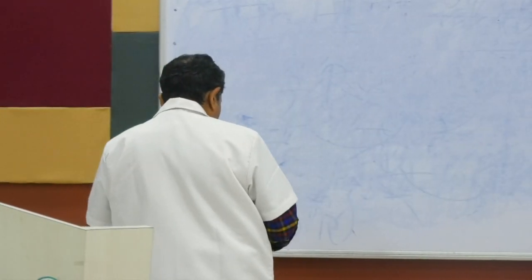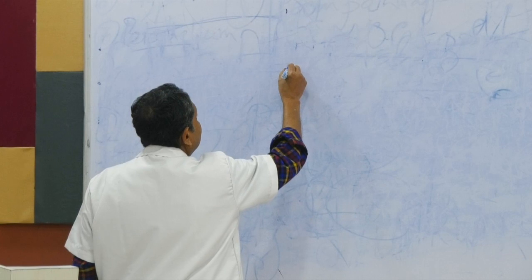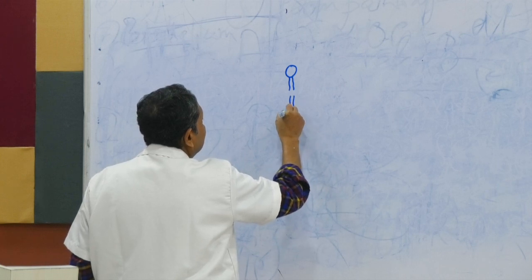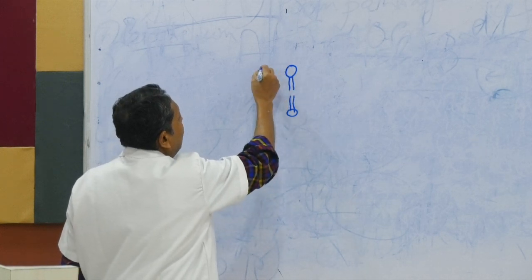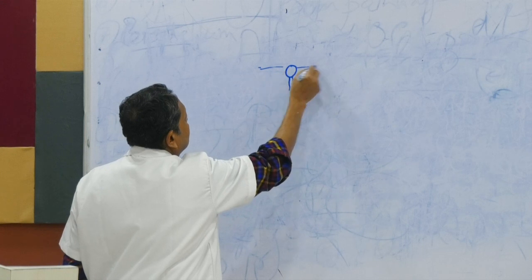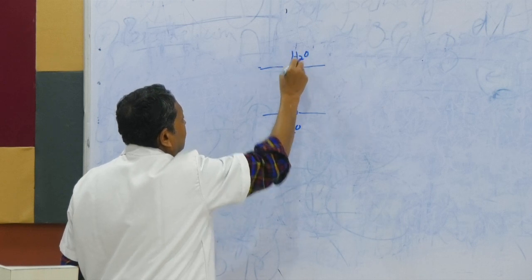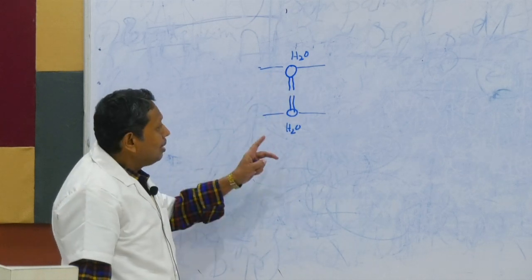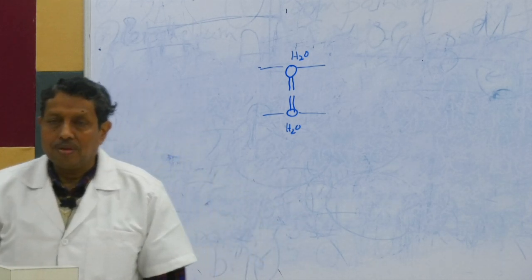And it is expressed in the figure in this way. Suppose this is the polar group, and in every book you will find this type of figure. This is the polar group, and these are the fatty acid moieties, and they come in such a way that in this position it is water and water, and this part is the lipid rich region, and you can consider a circular form. This bilayer structure is produced by lipid.